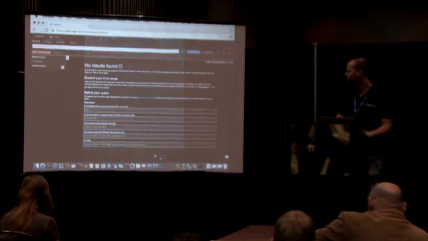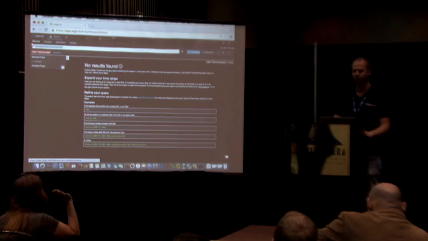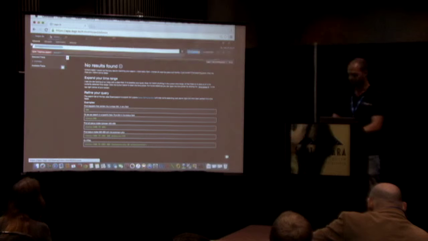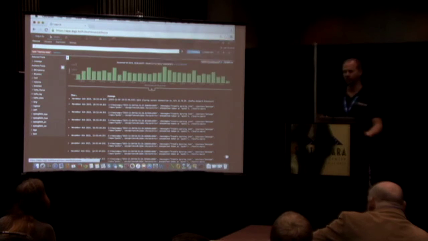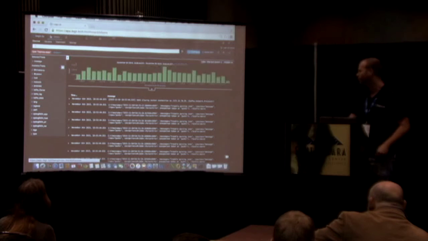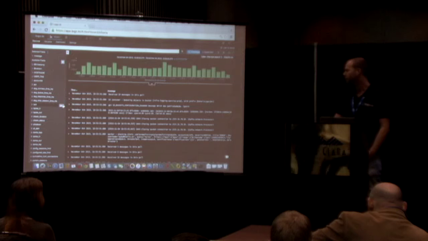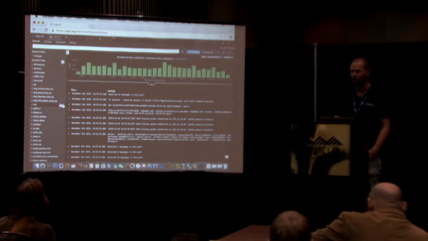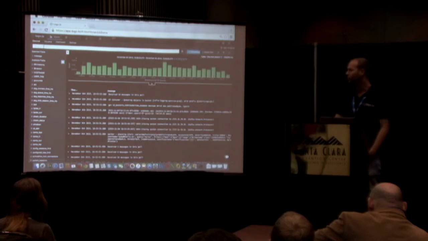How many of you are familiar with the log analytics concept of aggregating machine-generated data? Okay, and how many are familiar with the ELK stack, Elasticsearch, Logstash, and Kibana? Okay, so exactly, this is what we do, and we run it as a service. And just for the people that weren't here in the beginning, I just want to reiterate a little bit that it's a very powerful system to search on.